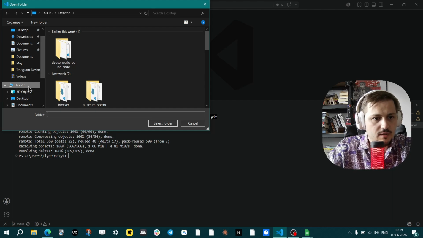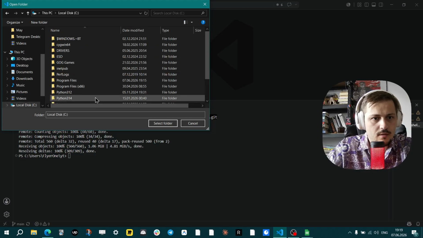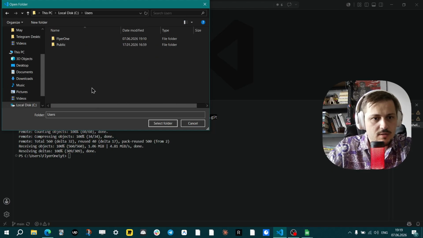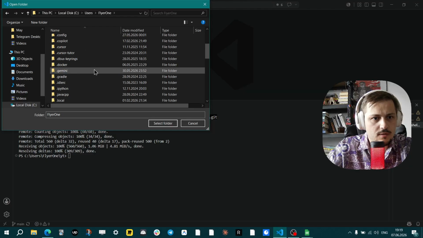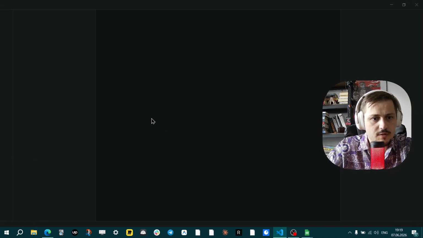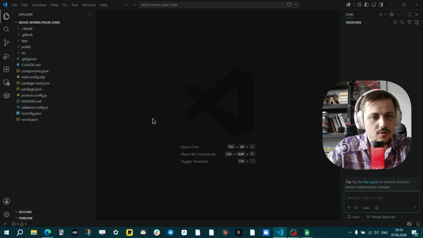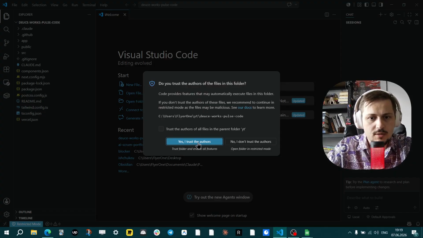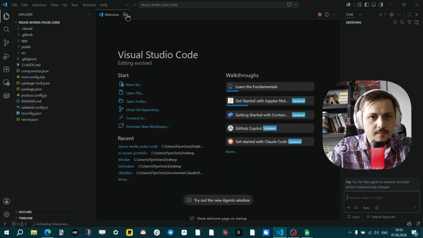Well, I have to find it now. There's not a lot of space here, and there was the YouTube folder, and that's the one. So I'll just select this folder. It will open up Visual Studio Code for me, and yes, I trust the authors because it is mine.